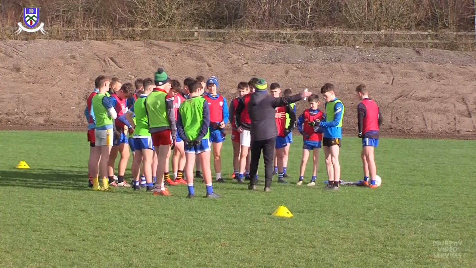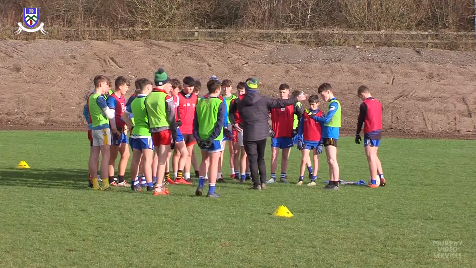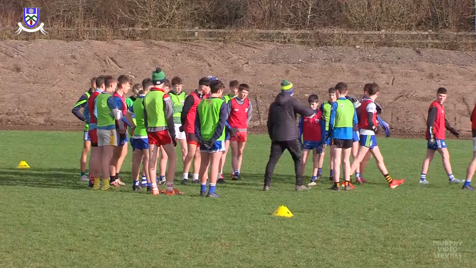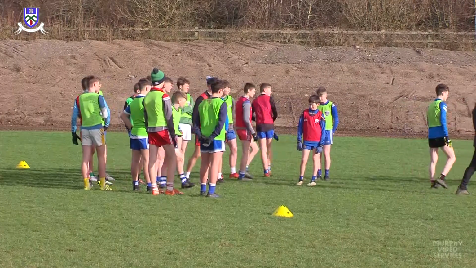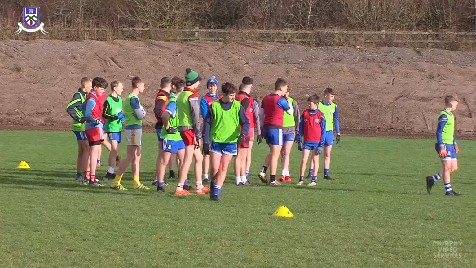So see the 3v3 that are starting in there? I want 3 green forwards and 3 red defenders. The rest of the players, you're going to be rotating roles out here. So 3 green in there. The 3 lads that are in green that are the forwards, come to me. So 3 green forwards, when you come.